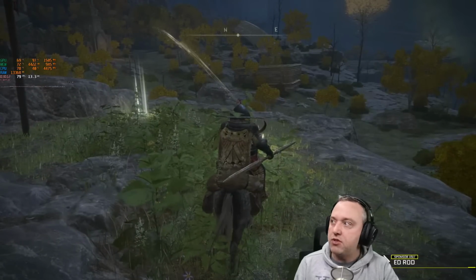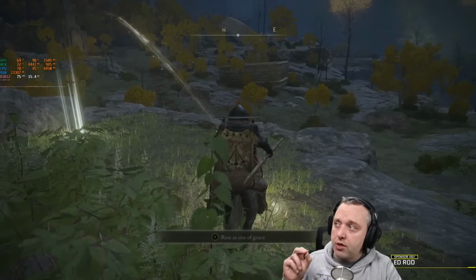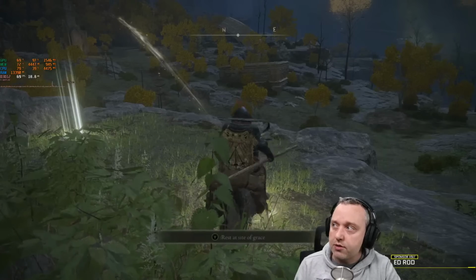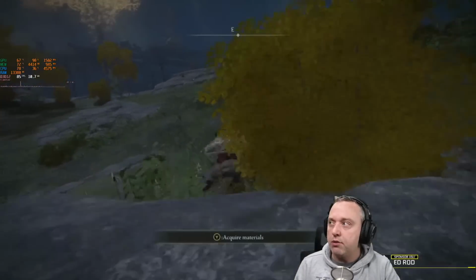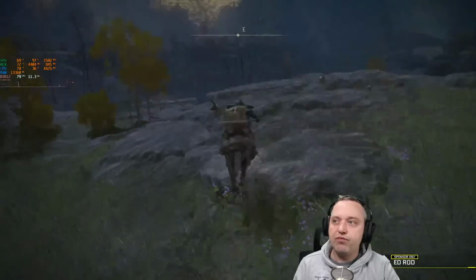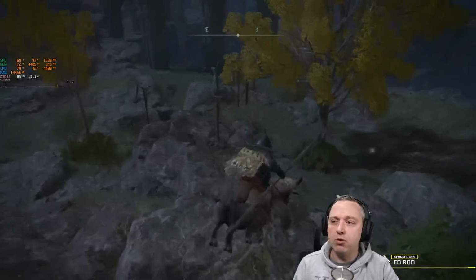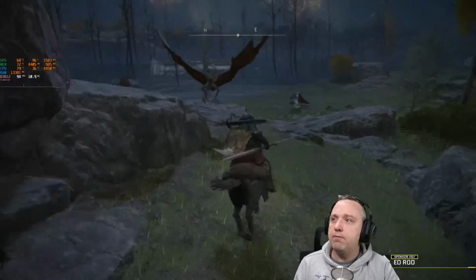And now our FPS is climbing to like 70s, 80s. Also notice the frame times. You see it a lot more consistent, which is really, really important. So I can actually play at 720 and be pretty darn happy. So let's just go fight something real quick so you can see.